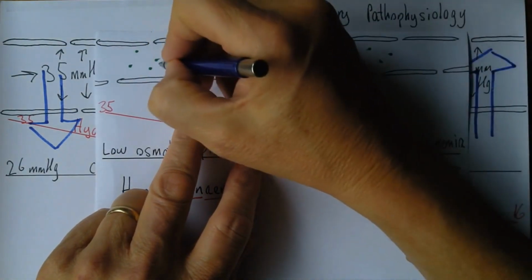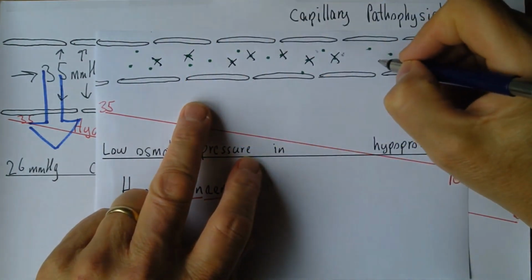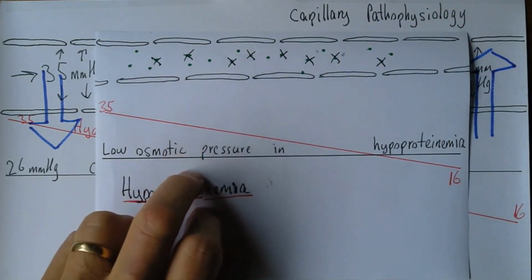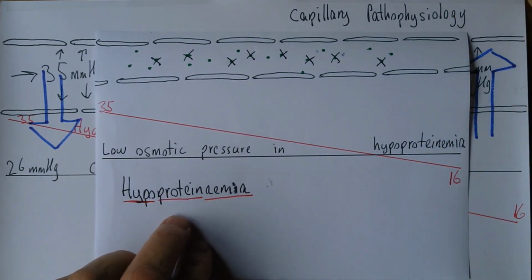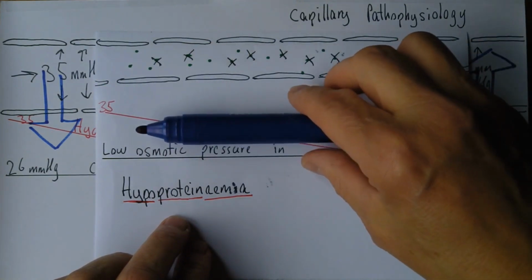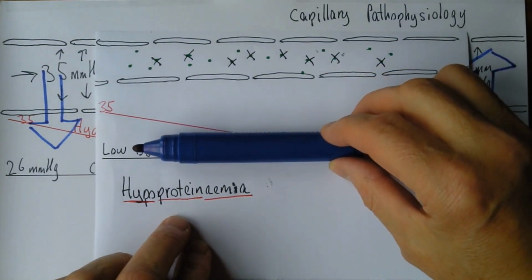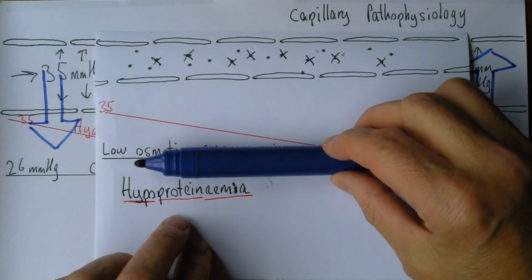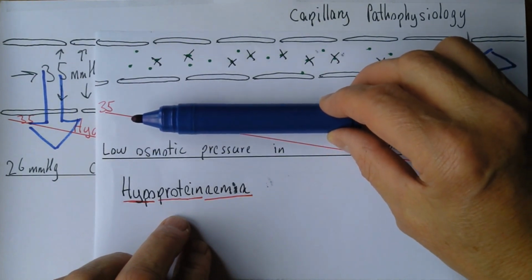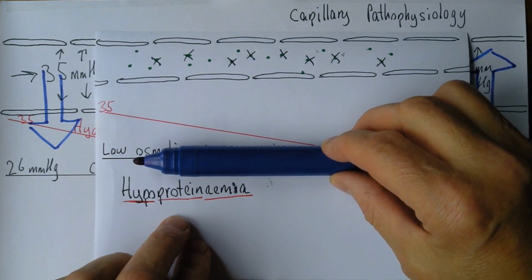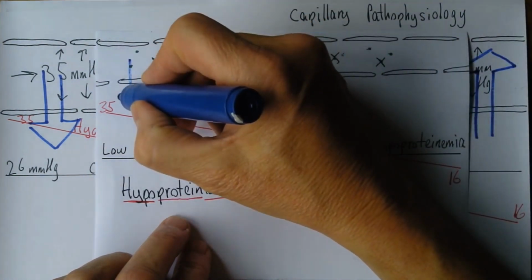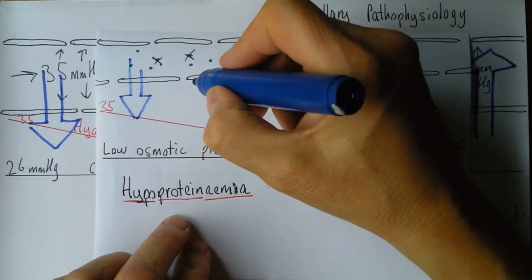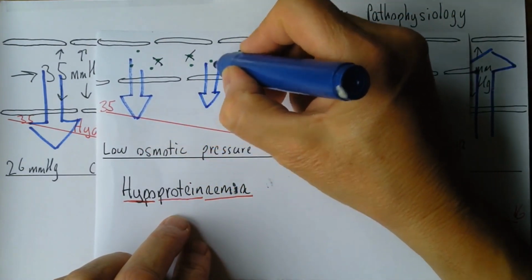Should be there, but we're short of it. We've got low levels of protein in the blood. Now, what this means is that the pressures are the same, but now can you see the osmotic pressure has been reduced? So it should be up there, but now it's down here. So that means there's greater filtration pressures basically all the way along here.